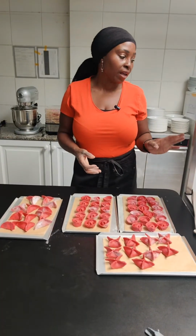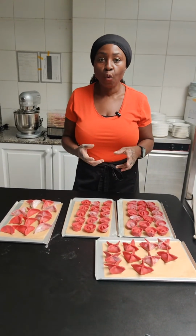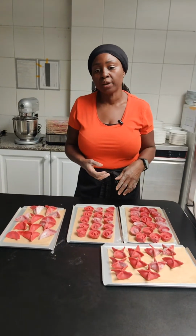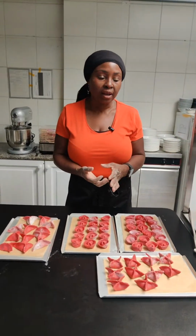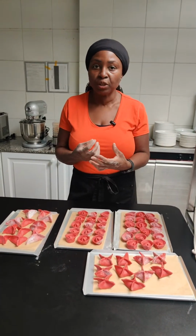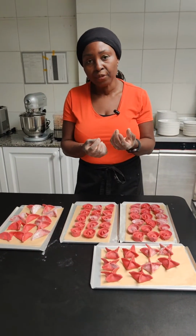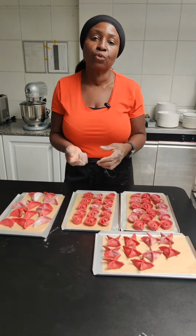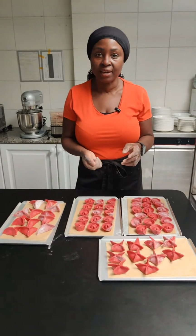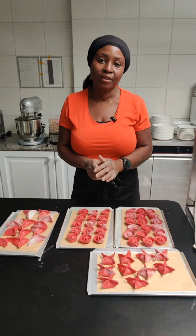I think I have here in total 500 grams of 00 flour. I added about 2 tablespoons of beetroot powder. Extra tip, make sure you always sieve or strain the beetroot powder, because beetroot powder creates a bit of lumps, and when you add it directly to the 00 pasta flour before kneading, you can have difficulty loosening the tiny lumps. So it is advisable that you use a sieve or strainer to remove every lump from the beetroot before you add it to the 00 pasta flour.